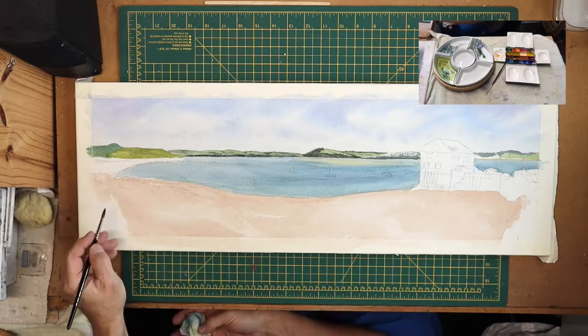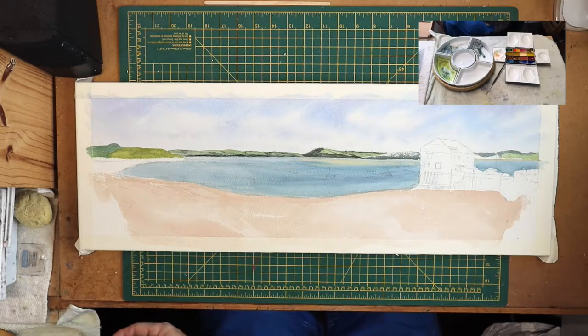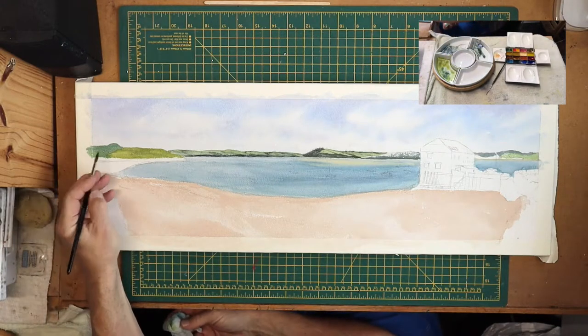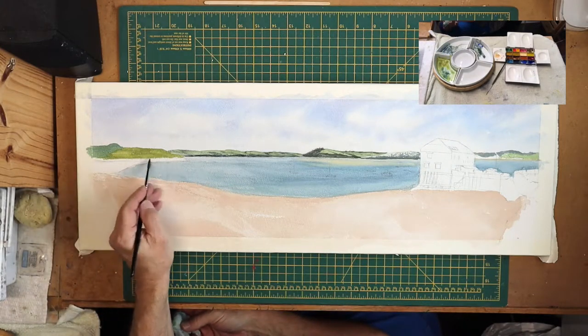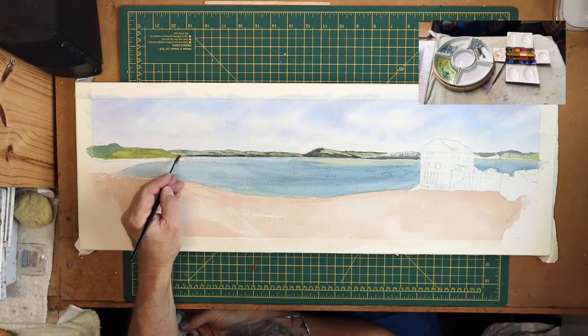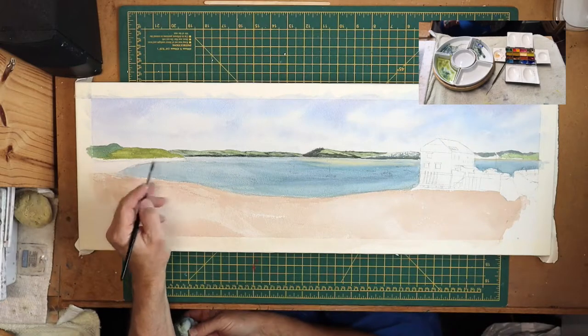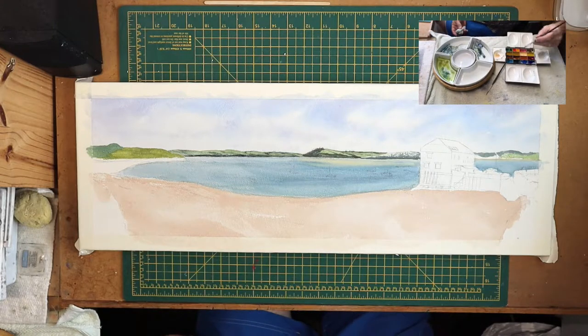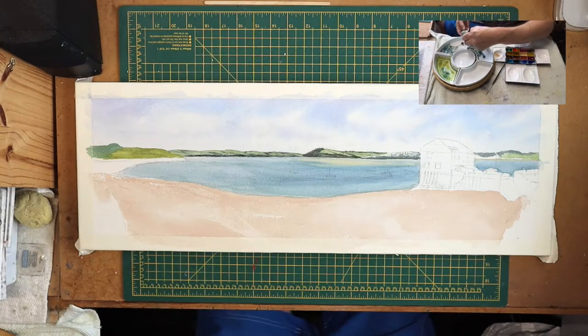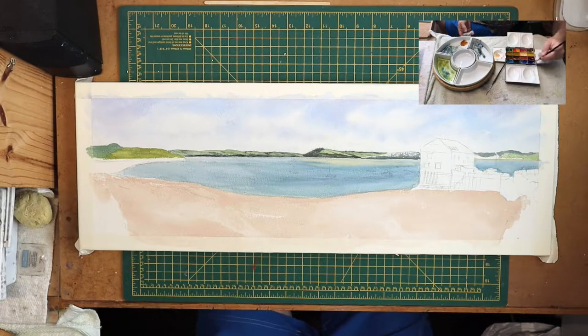And there is a base for that. And so there's quite a strong line. Just fill that in. Okay. Right. And mix up a dark. If I go for some burnt umber and ultramarine. It's a bit too black, so I'll put a bit more brown in that.